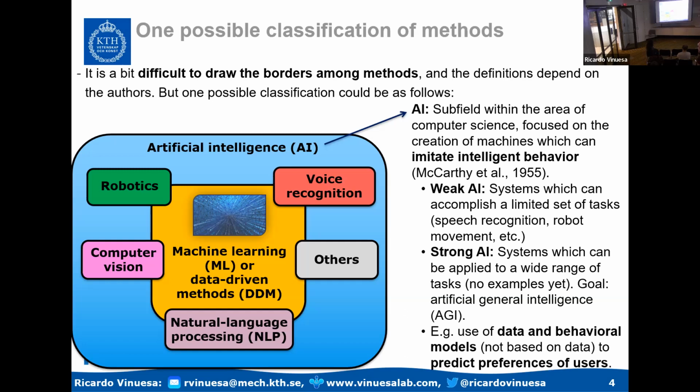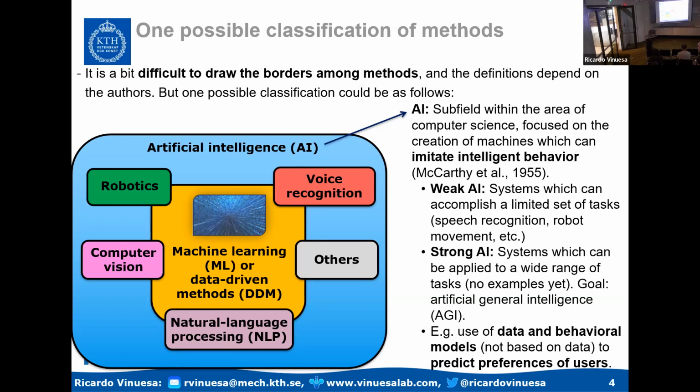That's the first step to do something, and they have some interesting definitions of what AI actually is or is not. And of course, there are some subsets of AI: weak AI and strong AI. Weak AI is related to systems that perform very well in very narrow tasks. Strong AI is a bit of a theoretical concept of developing an artificial intelligence that can perform as well as, or even better than, humans in many tasks. So basically this concept of artificial general intelligence, for which there are no examples yet. This is a little bit science fiction at the moment, but Google has some ideas and there is a little bit of progress in this direction.